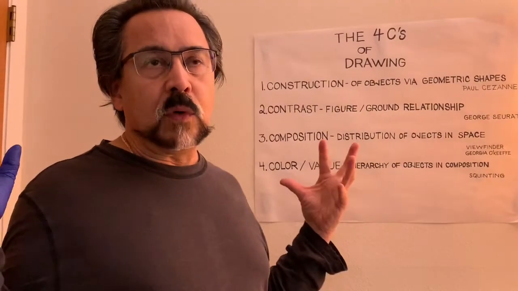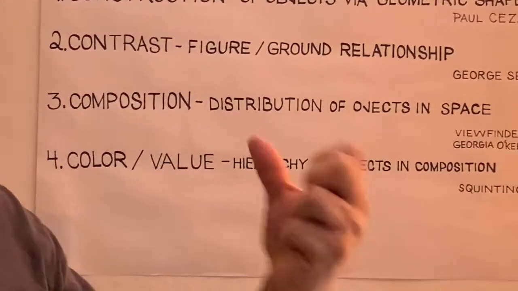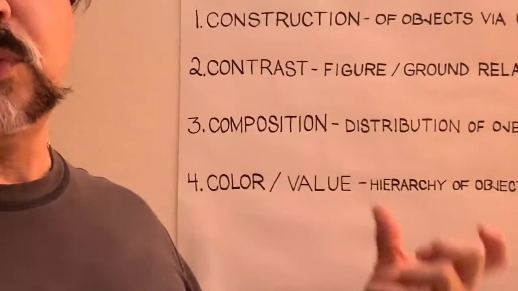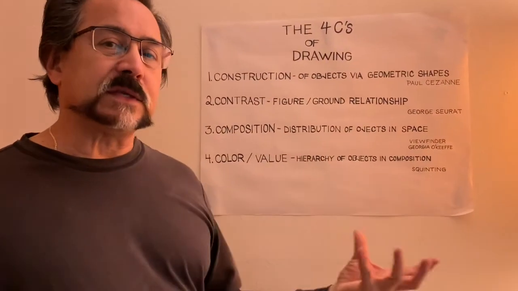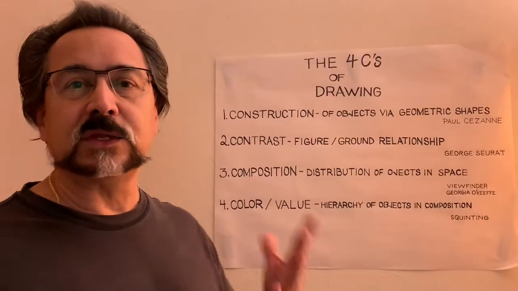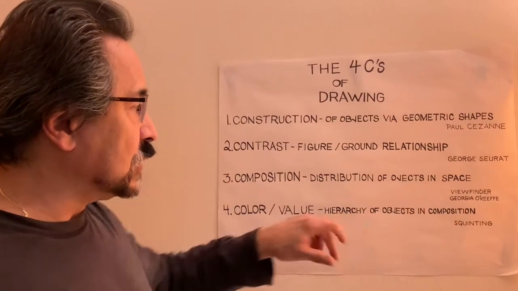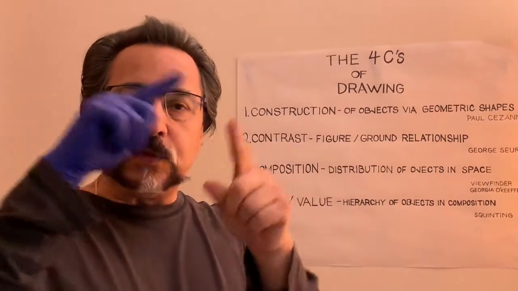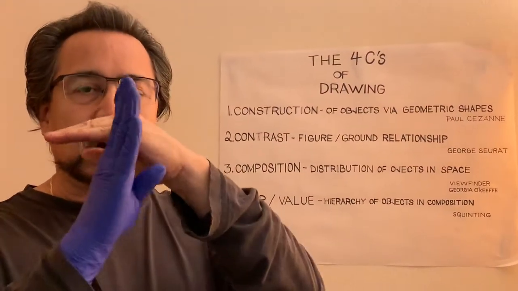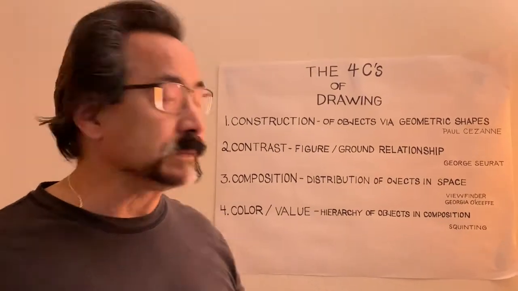So the more you occupy the space of your paper, the stronger or the bigger the scale, the more important it'll be. If you give more importance to the background, to the space surrounding the object, then that becomes more important and your figure becomes weaker. So that is, you can look at Georgia O'Keeffe and remember our viewfinder, how we view things through our vertical and horizontal axis and window, 4 windows, to be able to draw something.